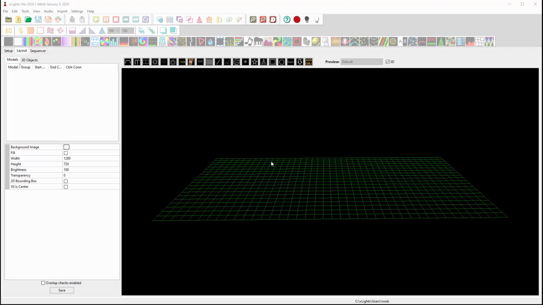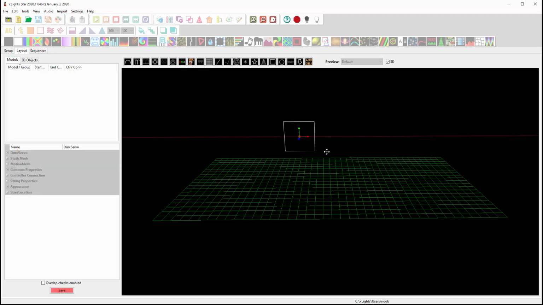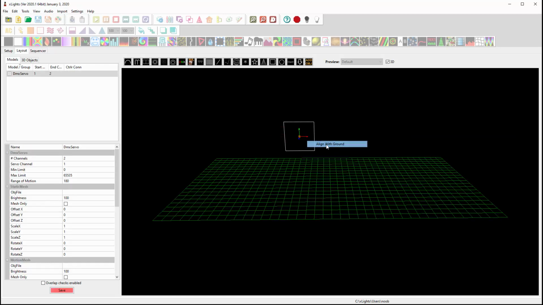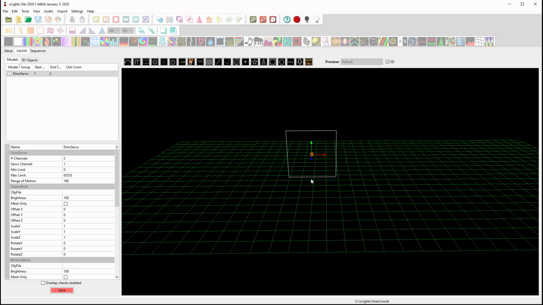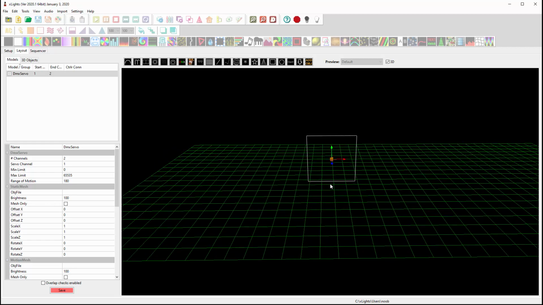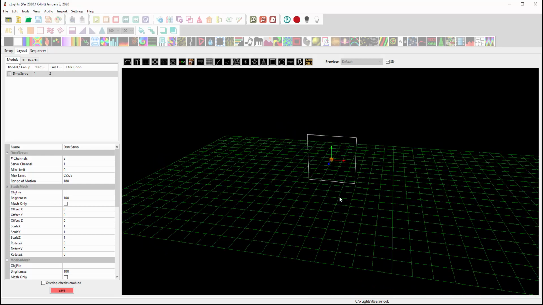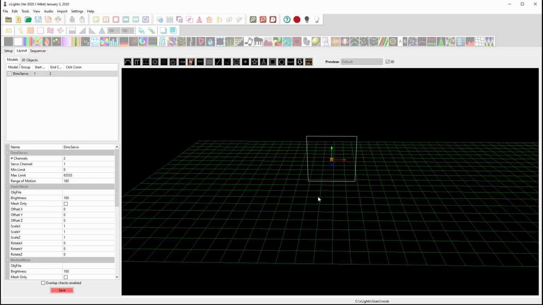So, another video to show what I've been working on the past day. I wanted to add a generic servo. That's why I've been breaking out these DMX models. So I'm going to create one here, and the idea would be this is a single servo, and without knowing how to represent it, I got the idea that I would let the user import object files.